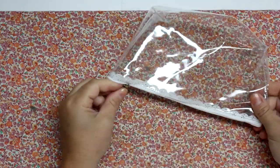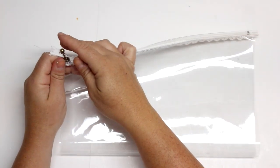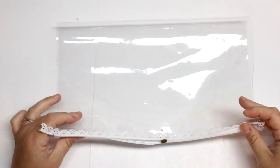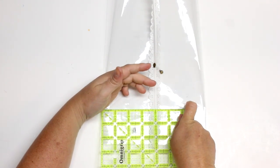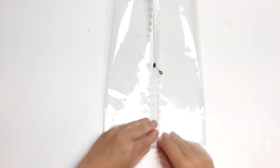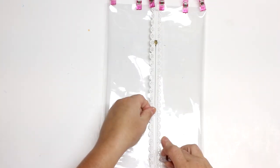Now we're going to work on the last one — our box pouch, the traditional toiletry bag. We have our base again, but we're going to do things a little differently. Make sure it's inside out, then take the zipper and center it — push it down to the center of the fabric so it's folded on both sides. I'm going to use my ruler to make sure it's perfectly centered and then put some clips on both sides. When I go to start sewing I'm actually going to be placing some tabs underneath the zippers — box pouches are a little bit more difficult to open unless you have a little tab to hang on to.